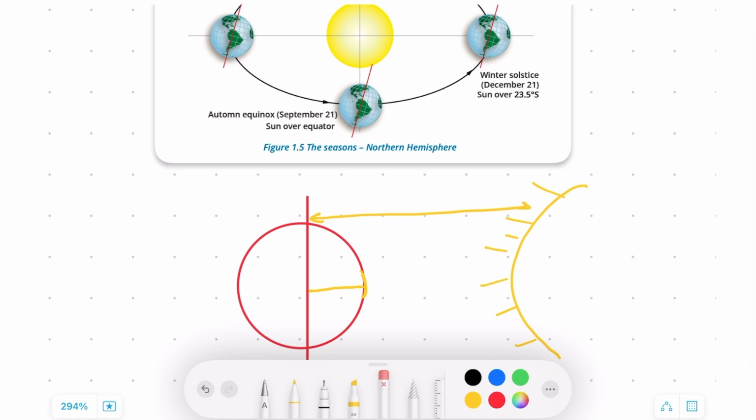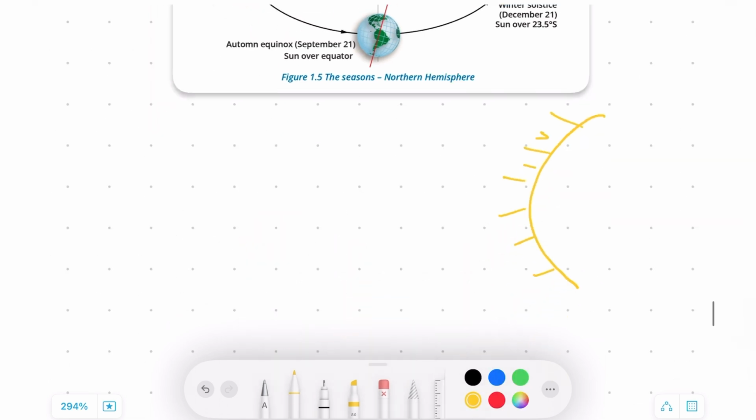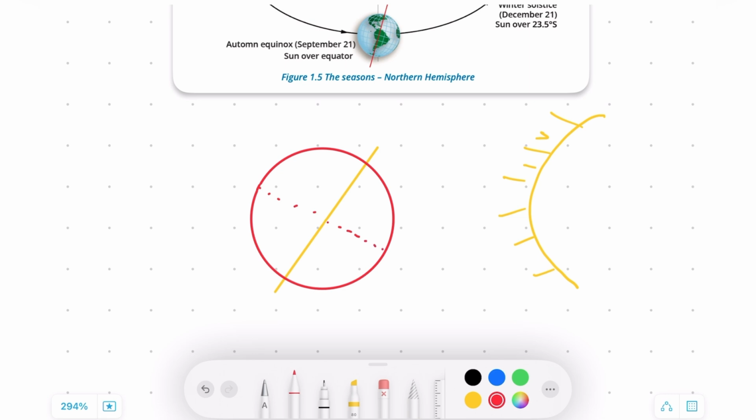that the portion of the earth that receives the maximum sunlight is decided by the position of the earth around the sun. Let's understand why I say that. If this is my equator on the earth's surface, and this is my axis, which is tilted from my vertical axis by 23.5 degrees, then the maximum sunlight now will be received by some point which is here, right?